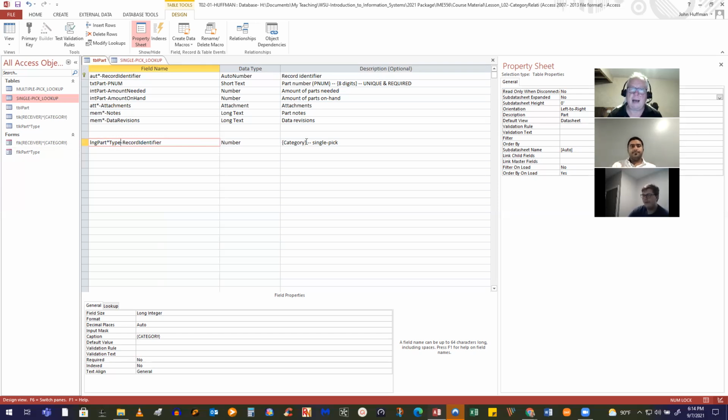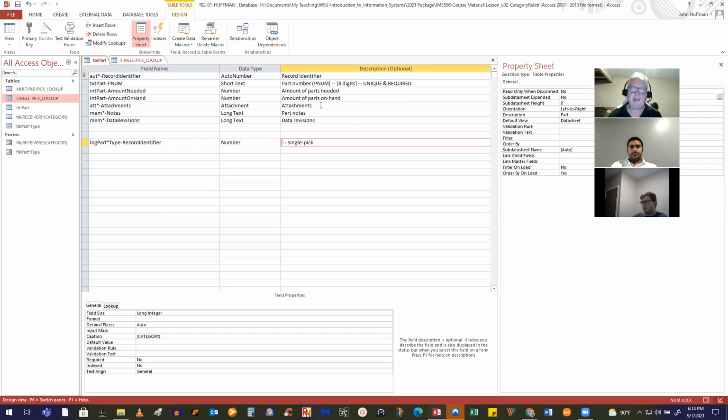On the description, it's type, because this is the part table. So it knows this is the type for a part. If you want to say part type, feel free. The description is not urgent, but again, I do require you do it. Somebody asks, do I have to put the description? Yes, you do. Later, you're going to see when we use forms that when you go to look at the bottom of the screen, whatever you put for the description will show up at the bottom. It's a nice, handy tip, basically, for the person who's entering data about what that could be.